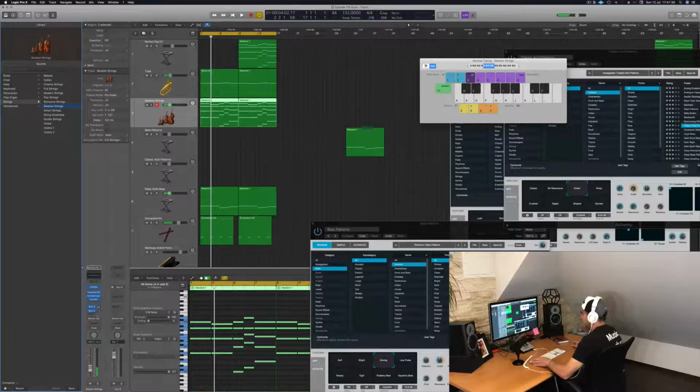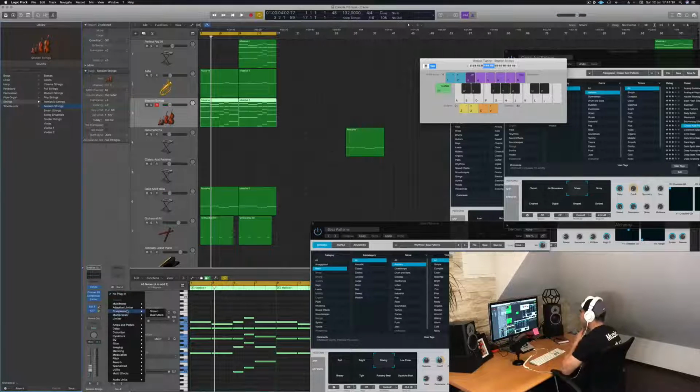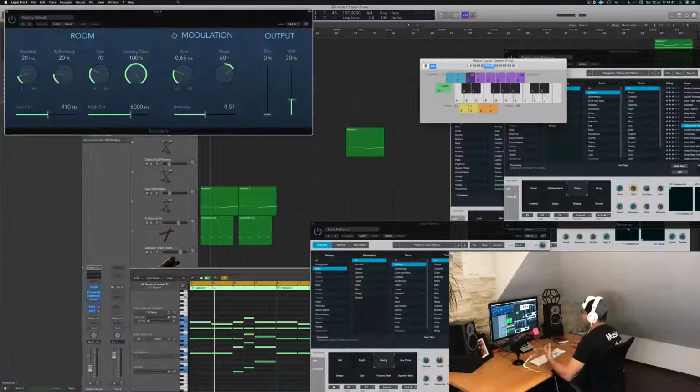We'll need a big reverb on there. What I want is to put them in a room so you can really hear that those are an instrument that is played.